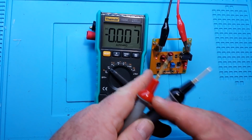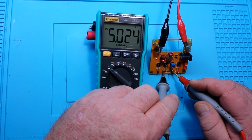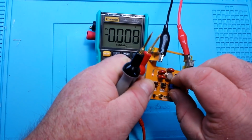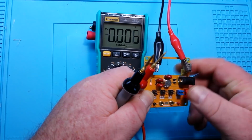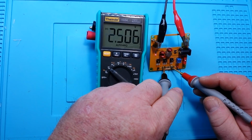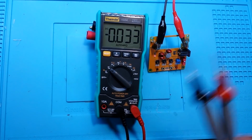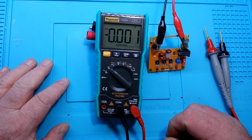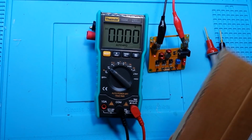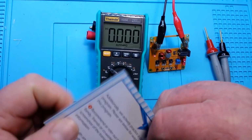5 volts. 5.024. That's just... it's reading a little high. I mean, I'm sure we can adjust it. But I don't want to adjust it. I want it to be right when I buy it. 2.511. Okay. Well, the voltage is not great. I mean, let's see what the specs say.